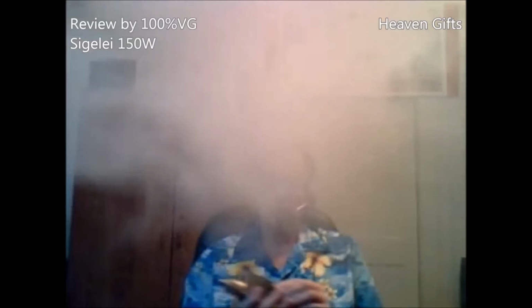Okay. Very nice amount of vapor. 50 watts. Go ahead and jump to 60. Okay. 15 watts per coil. And even though it's 60 watts, 15 watts per coil, it's not hot. It's starting to get there, but it's not hot. It's not kill you hot. Tons of vapor because of 4 coils. And nice flavor, very nice flavor, even though there's hardly any cinnamon red hots in here.